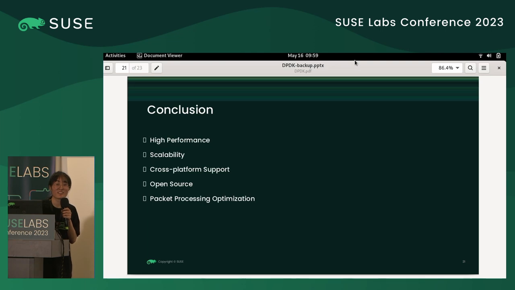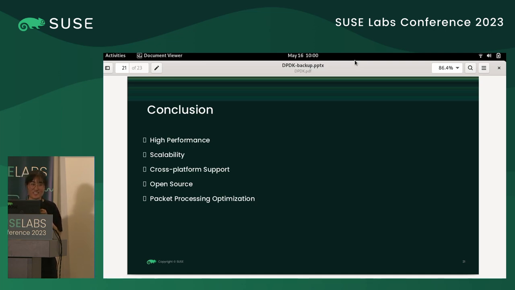How is the security of DPDK enforced? Is there, for example, something like SELinux hooks, or can you say something about security? About security, I think Intel also provides security components, but I don't know much about it, so sorry. I think there is a component to improve the security of DPDK. If you are interested, maybe you can take a look at it in the future. Any questions? Okay, thank you.